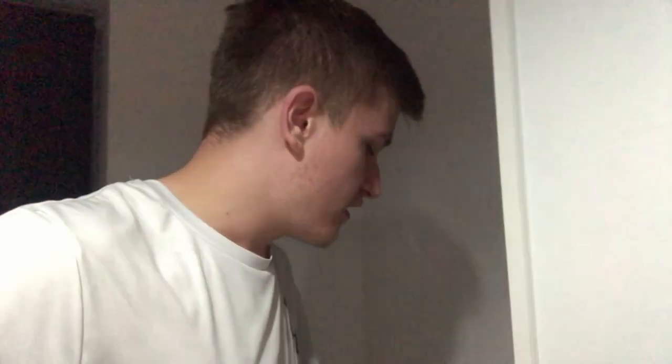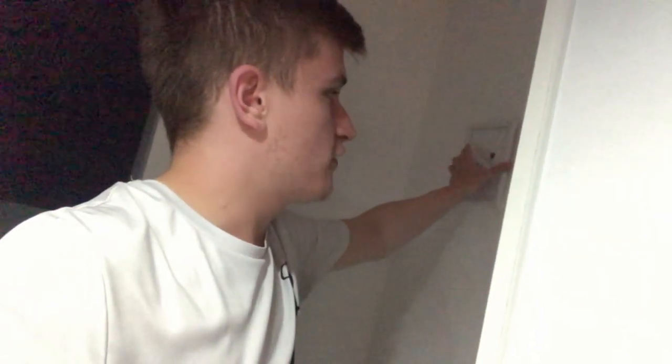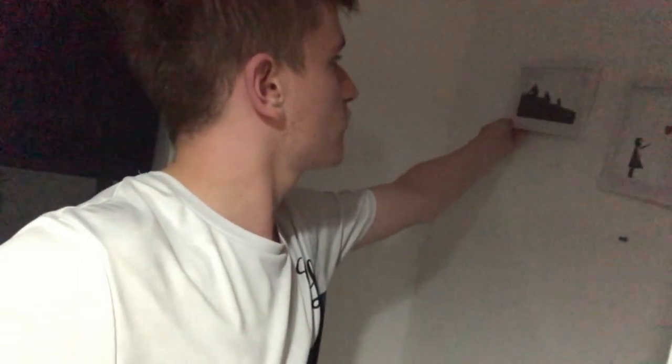Okay, wardrobe has been moved back — success! Now time to put the pictures back and have my desk become a desk again. I have a collage frame which goes where these drawing pins are, and one thing about doing a collage frame is it's actually quite hard to put it back because it has to go in a specific way. If you don't put it the way I had it specifically it becomes very skewed. I should have really taken a photo of it because now I have no idea how I'm going to put the pictures back.